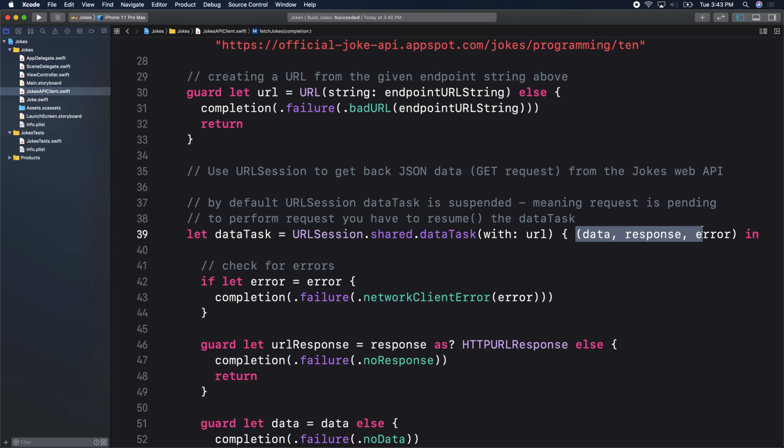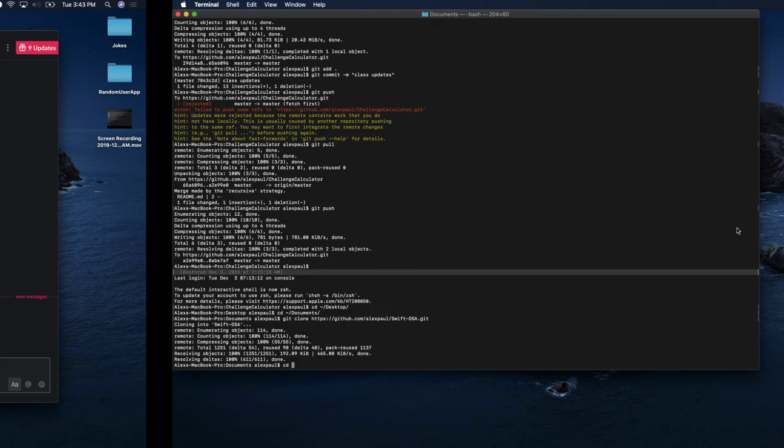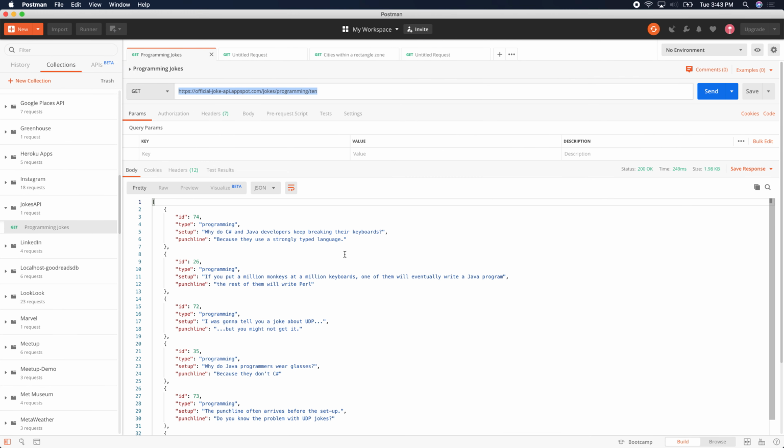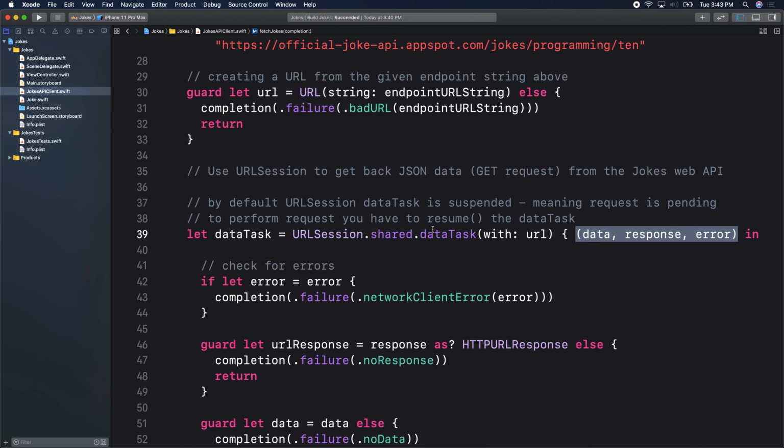From the network, we get back those three objects. We get back data, raw data, the data we've been seeing throughout our .json files, very similar. The data that we see on Postman, this is the data that we get back, right? So we get back data, we get back a response. A response has a status code if everything went well. It has other variables as well, like headers and all that stuff. It has a lot of stuff in there. Error, maybe there's no connection. If there's no connection, you get back that string in the error data type.